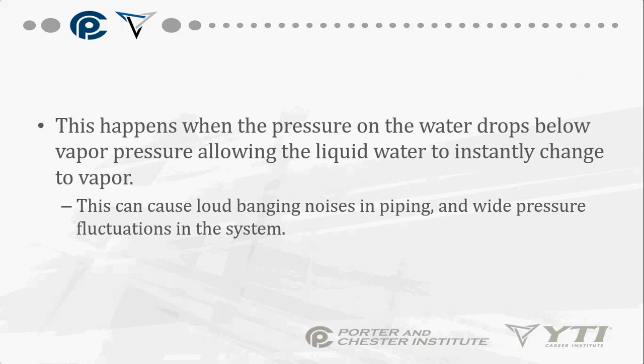Okay, so this happens when the pressure of the water drop was below the vapor pressure, allowing the liquid water to instantly change to a vapor. This can be caused by loud banging noises in the pipes. It could be wide pressure fluctuations, pressure relief valves blowing, pipes rupturing, all sorts of crazy stuff can happen if you have steam flash. And obviously this will happen on a steam boiler. It may not necessarily happen on a water-based boiler. Water-based boilers are kind of a little bit of a different entity.